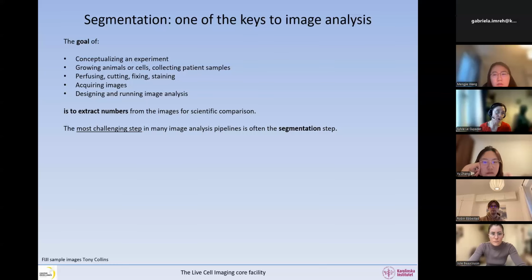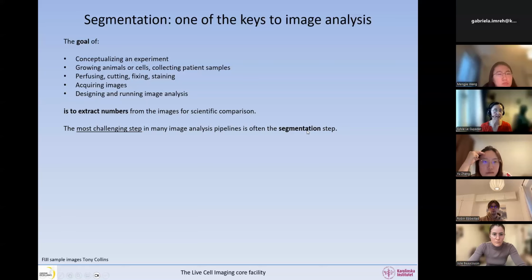The goal of all this is to extract numbers from the images for scientific comparison. Okay, that's what we want to do. So the most challenging step in many image analysis pipelines, not all of them, again, there are some other ways to image, but most of the image analysis pipelines, is the segmentation step, okay?